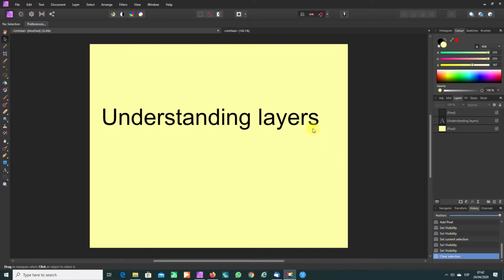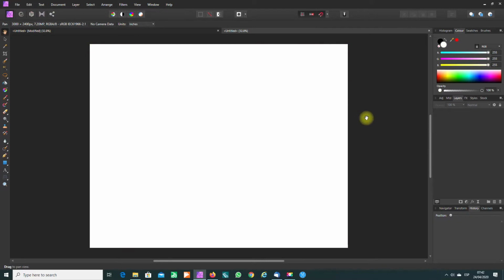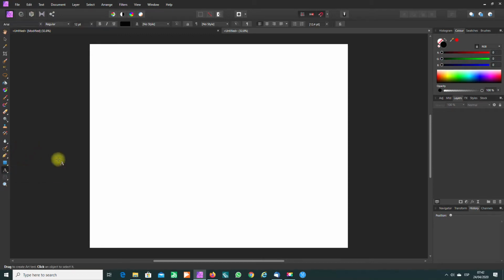So let's start off with a new document, and we'll just make sure that this little tab here marked layers is showing, and we'll put something on this first layer. So we'll just write a little bit of text.